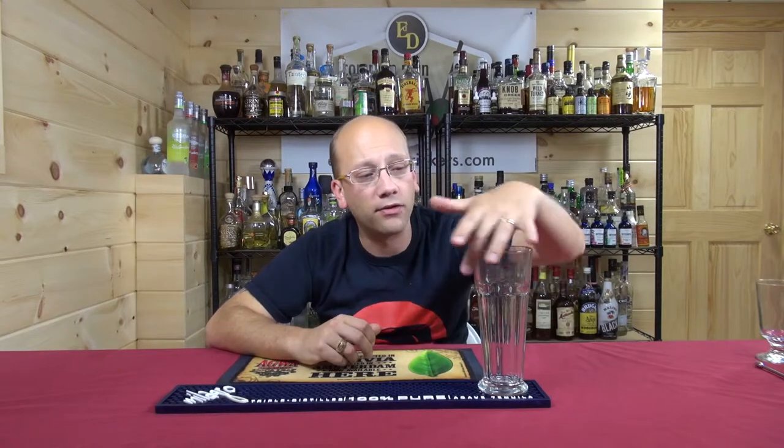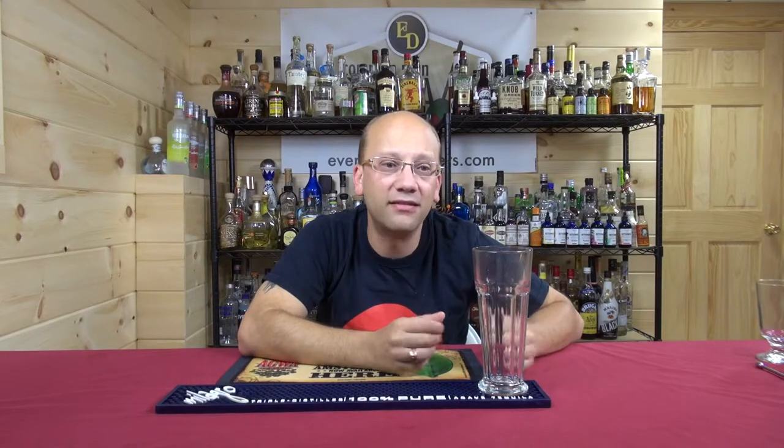I don't necessarily think you need to stop with beer. This is Made in the USA and has a Dura-Tough coating or process that strengthens the overall top of the glass, mainly because these are designed for food service. When I look at it, it's something I would see at Friendly's — you get those glasses that look similar to this with sundaes in them, and you fill the whole thing with ice cream.